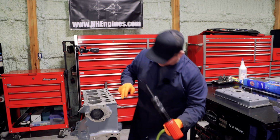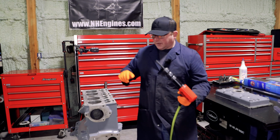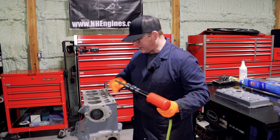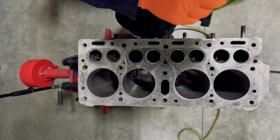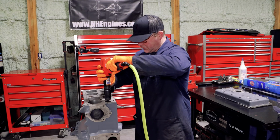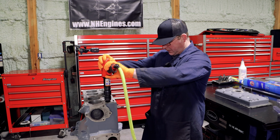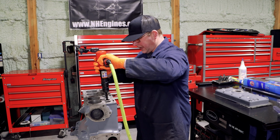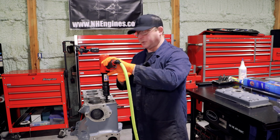And you have to be really careful when you do this to make sure that you don't end up smacking the top of your valve seat. These are actually recessed pretty far, and I'm not sure how much further I can go down. But I'll take them down as far as I can, and then we're going to come up with a plan B.